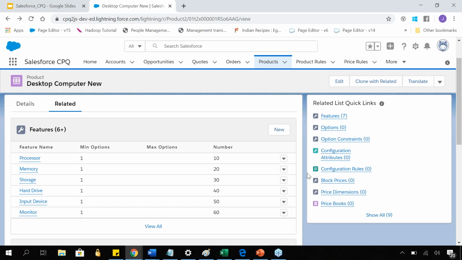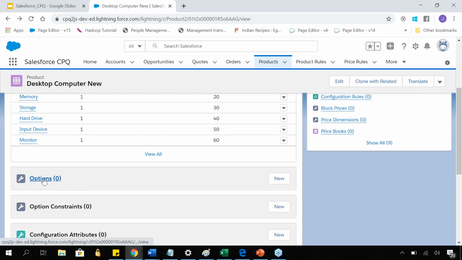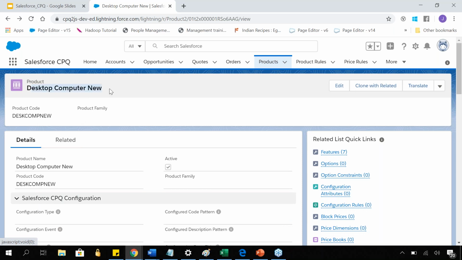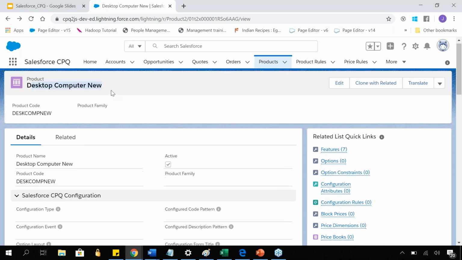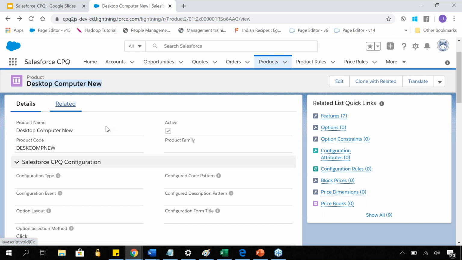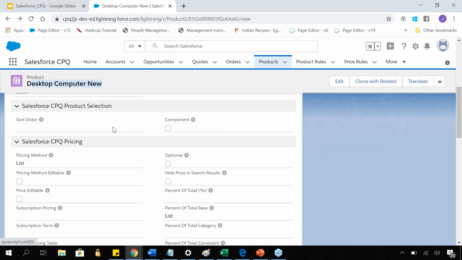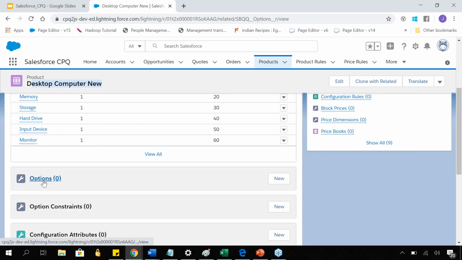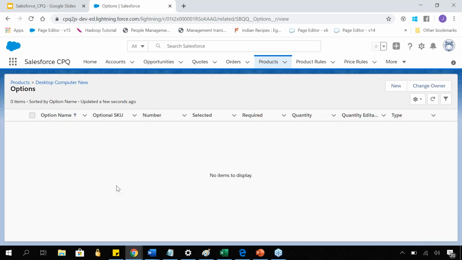Now what you need to do is go to options. You're back on your product main page. Go to the related tab, go to the options, and start adding options here.